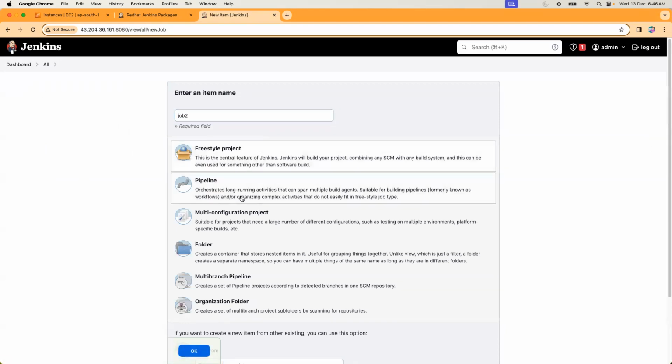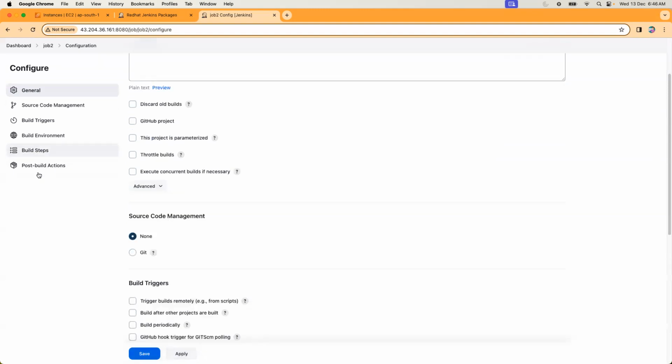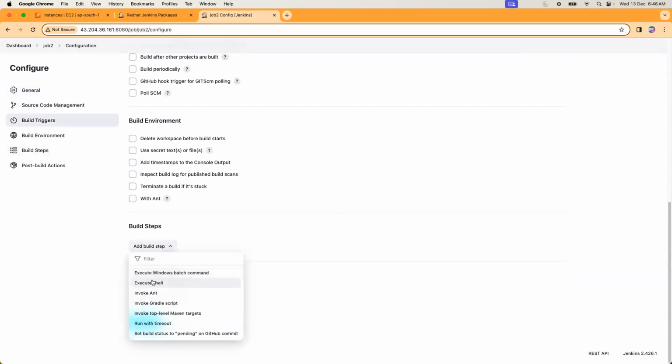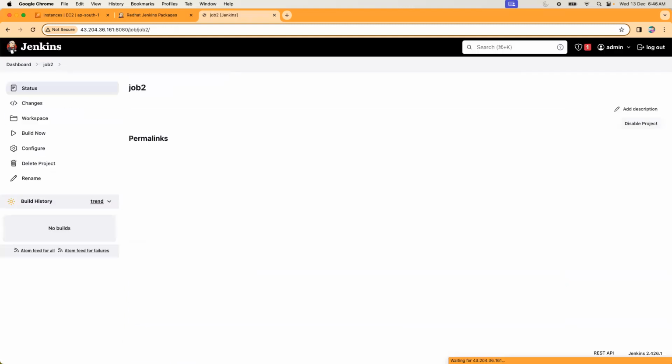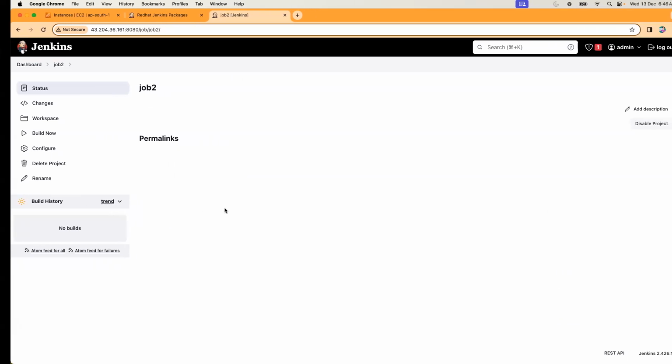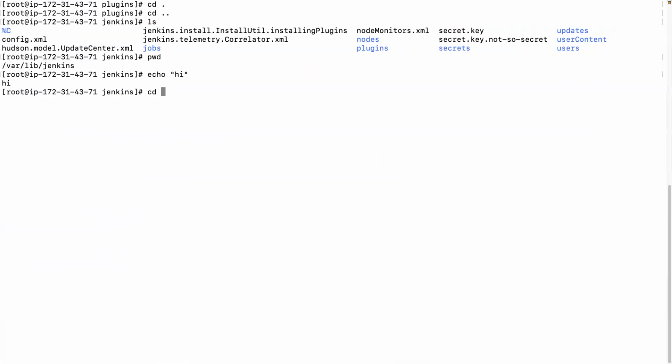Let me create another job. Okay, again, I'm going with the build steps. Let's say I want to execute a simple command called the date command. And also, I would like to put this output into some file under the TMP folder, let's say date.txt. And then also some echo command. Again, some shell script, right? Yeah, I'm saving it. Where will this file be created, on which machine? EC2, same, wherever we installed. Same, right?